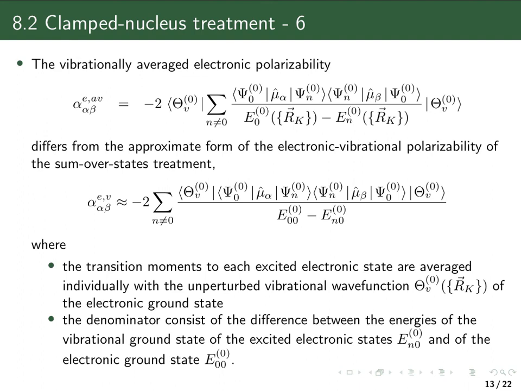The big advantage of the clamped nucleus treatment is that we only need to average a property — the polarizability — which can be computed straightforwardly from response theory, evaluated at many different geometries. In the sum-of-states treatment one would need all excited electronic state energies and transition moments explicitly, which is computationally much more demanding. This is why in practice the sum-of-states treatment is not used; the clamped nucleus treatment is used instead, and in the next lecture we will look at how to apply it in practice.